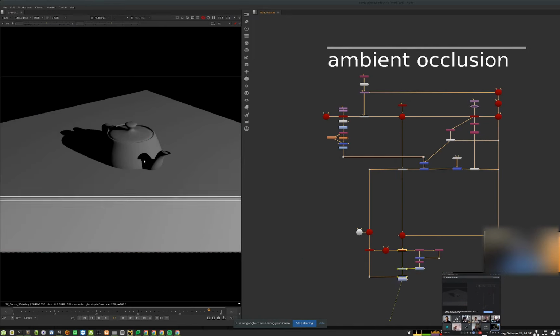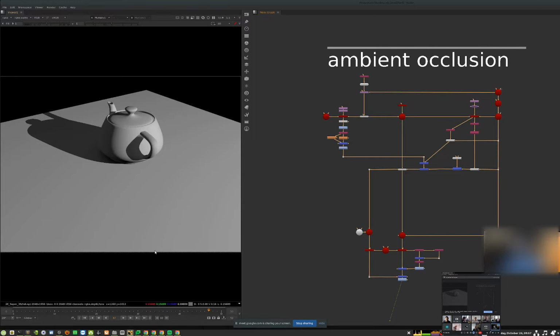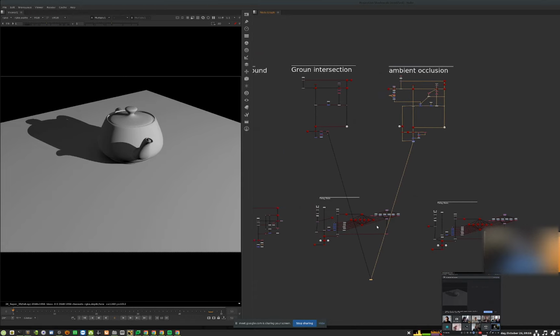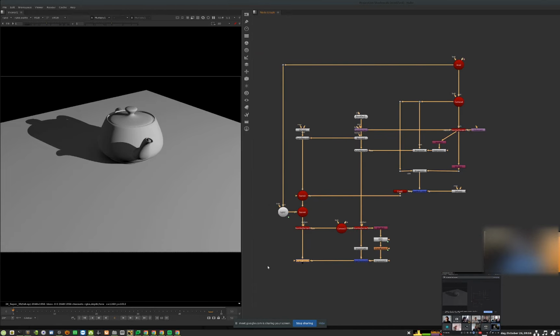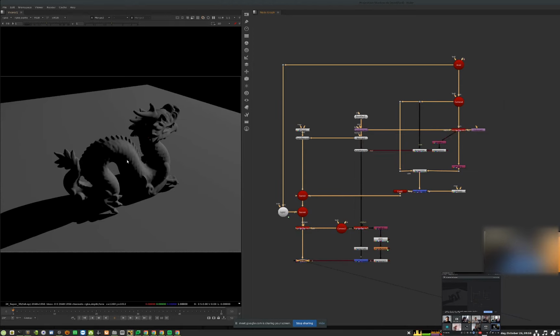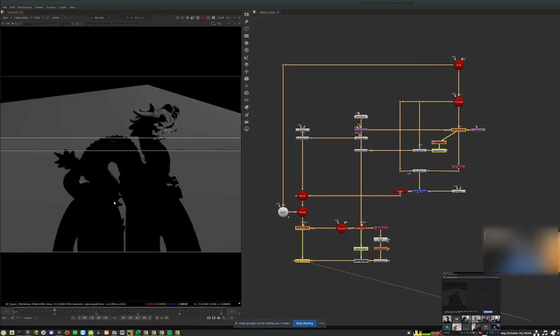I try to combine everything together now. So now we have this self shadow, a bit of a bounce. Now I have this nice shadow over here inside. I didn't add the blurriness, but you can add it as well. And I think, yeah, this could go to the garbage for now. We don't have time for that. And this is just to show that it also works on a more complex object like this dragon. And we can have this shadow work properly as well, and go in one go and do all the shadows.